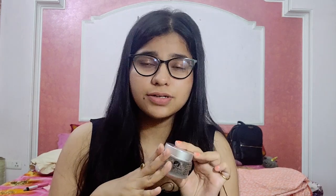So I got this bottle because I thought, okay, it's expensive, but it's good for your skin, right? Because it contains so many good ingredients. But when I used it, I find that this is equivalent to any normal aloe vera gel, and I just spent so much for such a tiny bottle which does not deliver even a fraction of the promise. I am very, very disappointed with this brand because it claims that this is a miracle in a bottle, and it just does not work for me.